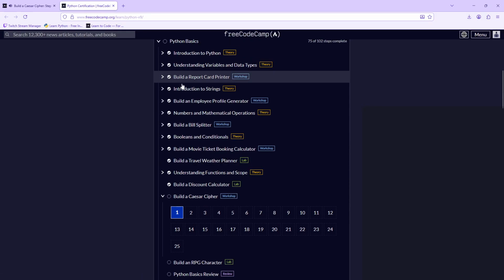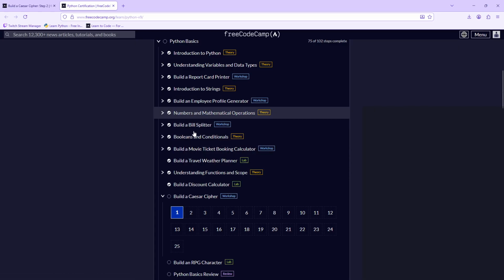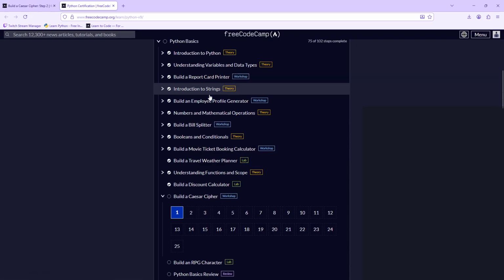I had done a bunch of these things and they were checked off, and then later they added a bunch of stuff because I had later things checked off, but there were things in the middle that weren't checked off. So I think they were added and they were new, but this Caesar cipher thing was definitely there already. So I think they added some of these things in between.